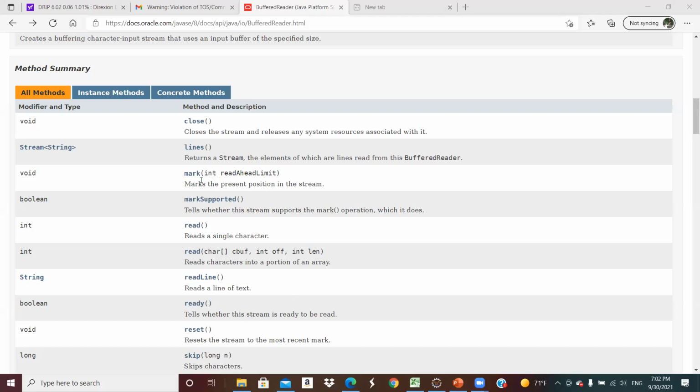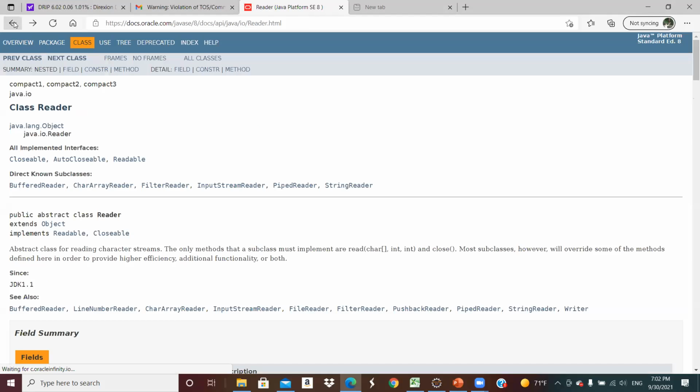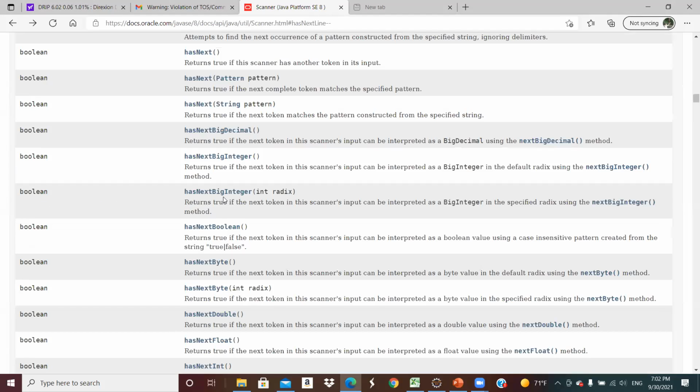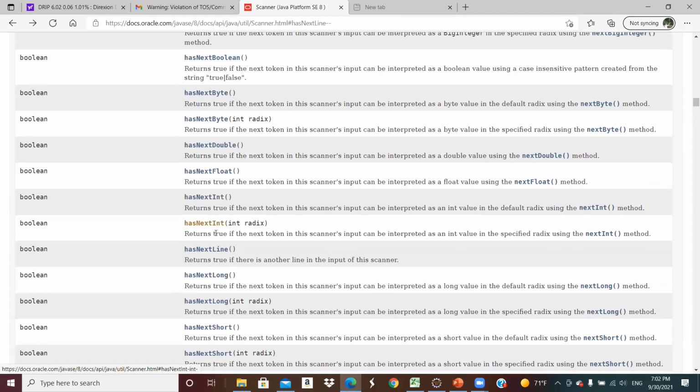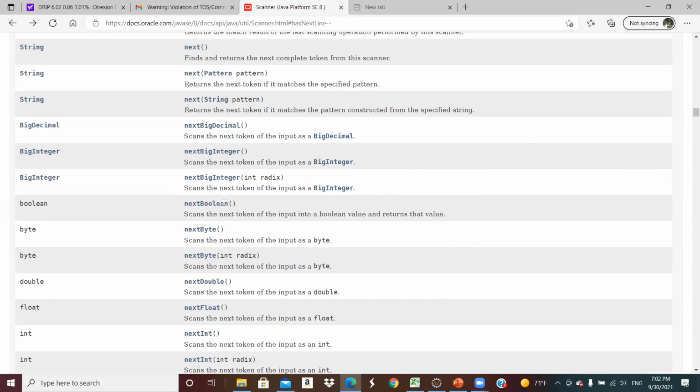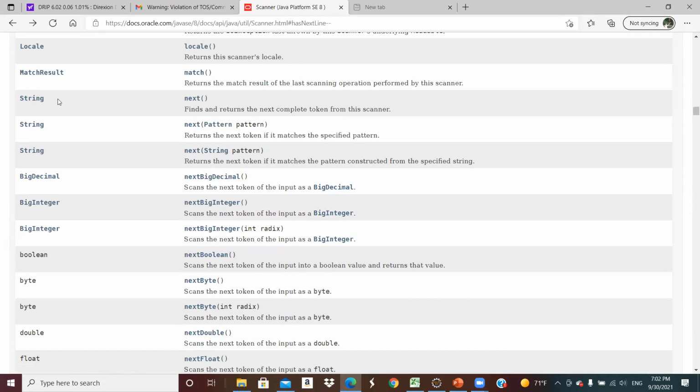All right, if the class does not remember it, let's just try to learn it a little bit more, okay? So let me go back to Scanner. You see next. It will give you the string. Find and return the next completed token from this scanner.